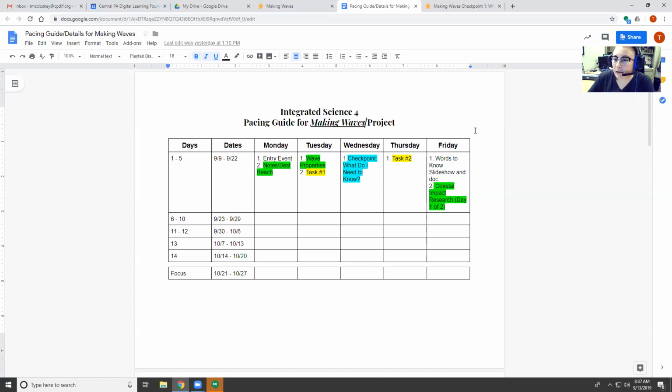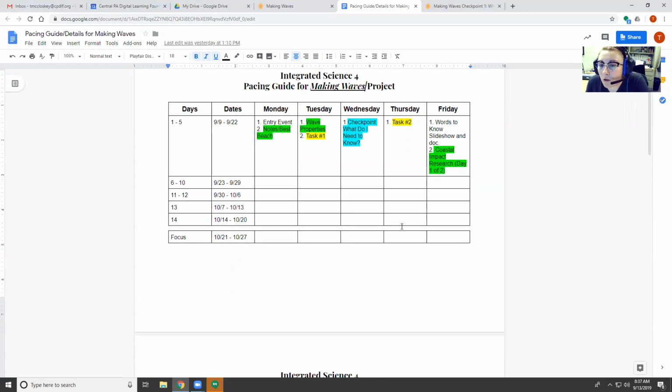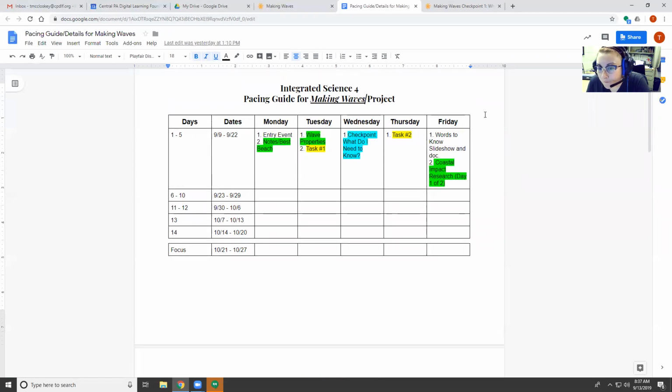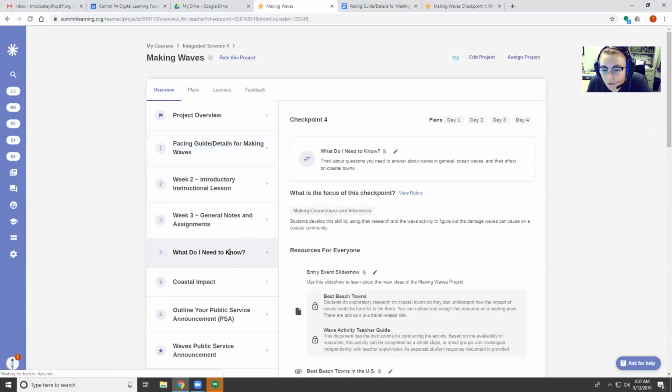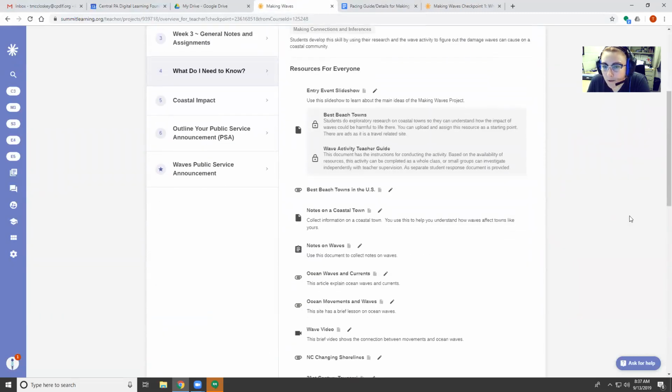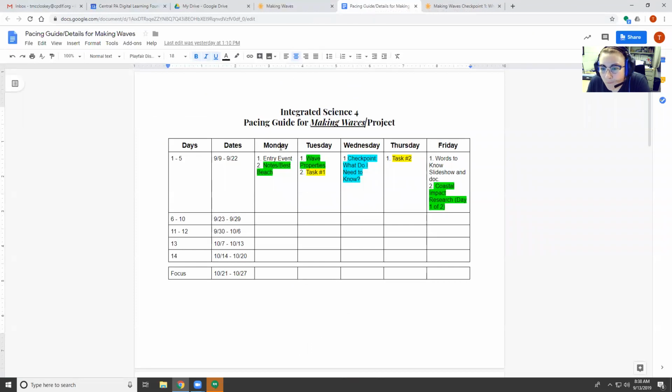No worries. And what in the world do I have listed here and why is it highlighted? Well, I'm going to go here and show you. Our first checkpoint in this course is what do I need to know? Again, it'll look a little different on yours, and that's okay. On day 1, I say entry event, notes best beach.